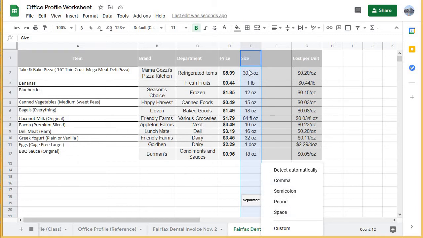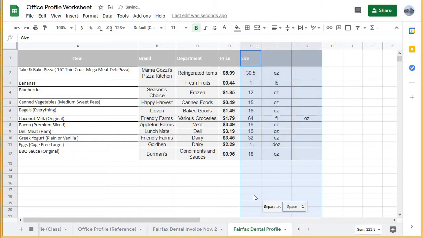Well, if you can see here, we have our numbers, space, and then our units. And this rule applies to all the same numbers. So if we click on space, it's going to split, right? And you can see our numbers here and then our units here. The only difference is it sort of wiped out our third column that we had here. It held important data and kind of deleted it.